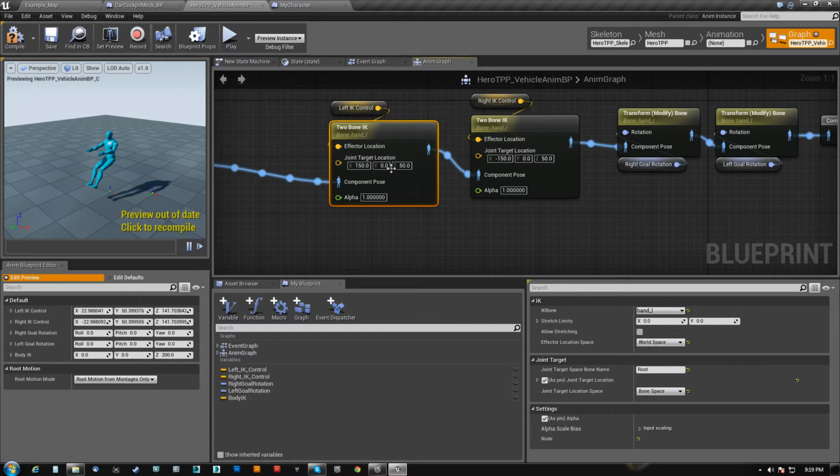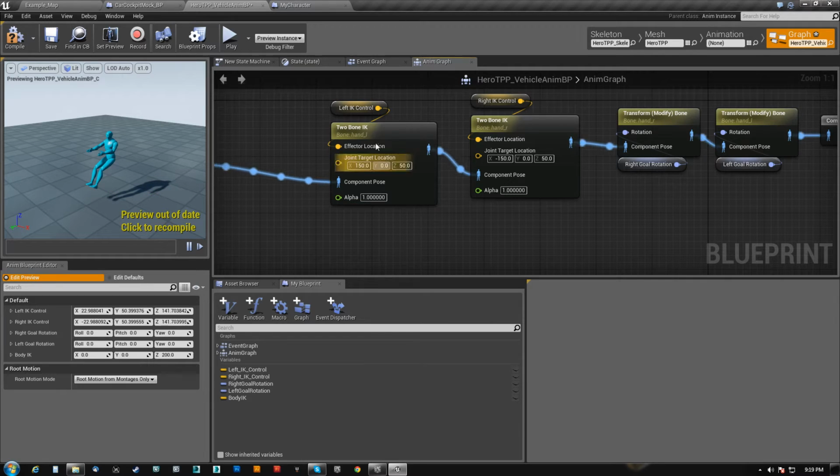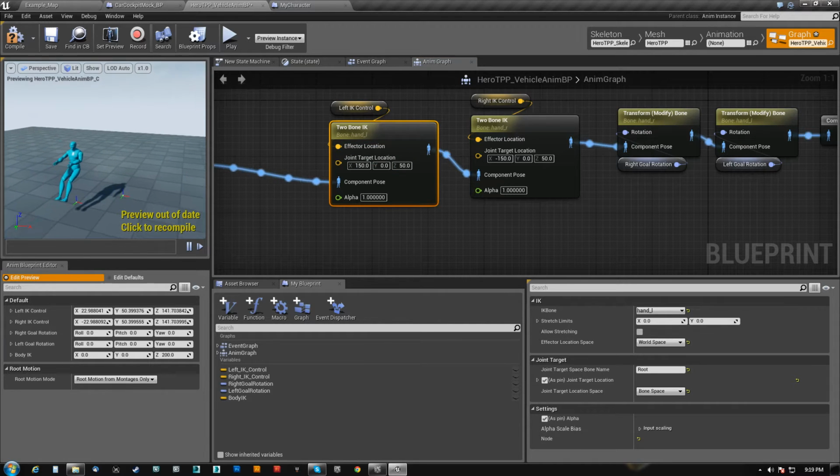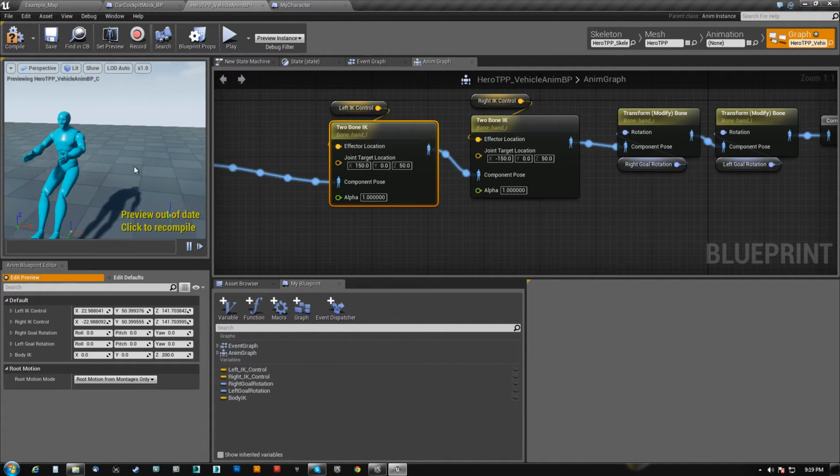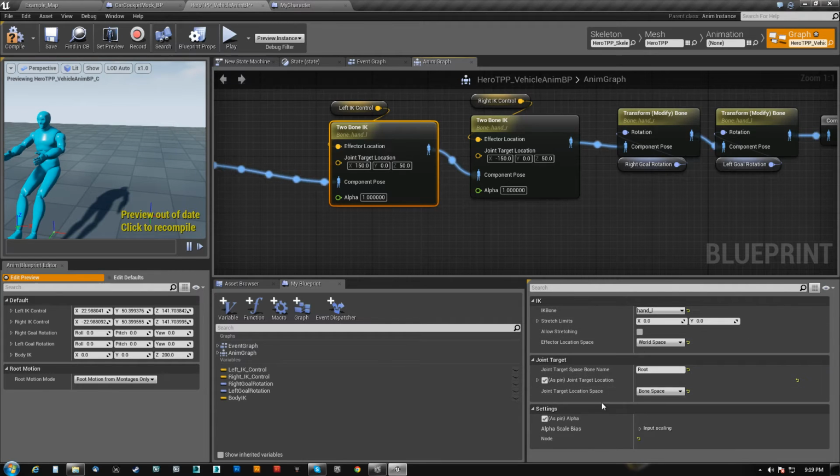So when you do the joint target space for the bone name, it's basically like setting the local axis. What direction do you want this axis to actually be? And you can actually see it right there. Okay, when I have this node selected, you can actually see where that goal point is. Okay, here's its root, here's its space, and here's where the goal is. Okay, so that's where the elbow is pointing to. Okay, it's actually quite handy. It's a very powerful thing, and that's really all you need to do.